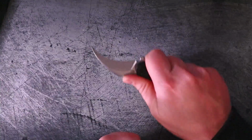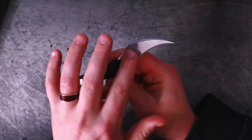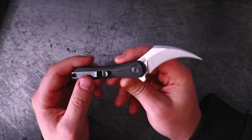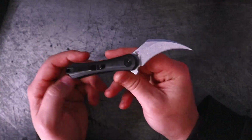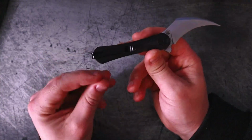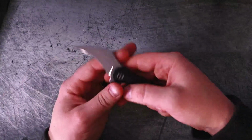Now, is this a self-defense knife itself? I don't know. I think it's a knife. It has this hawkbill style blade, which is something you typically find on karambits, but it does not look like a karambit knife. It looks different. There's no retention ring on the back, which I actually really appreciate. And it's a small knife.